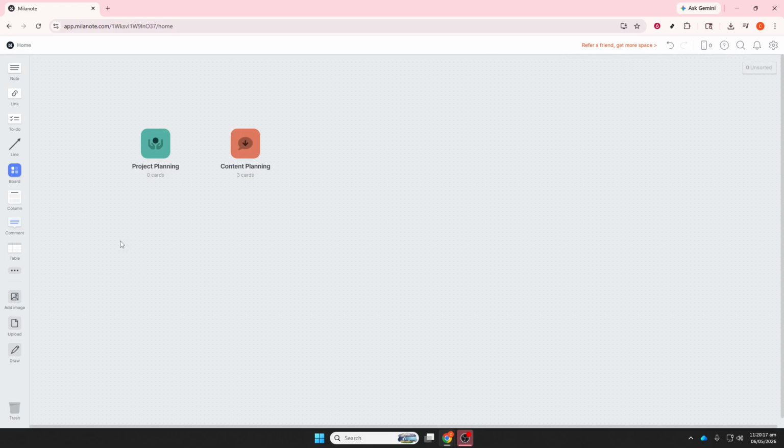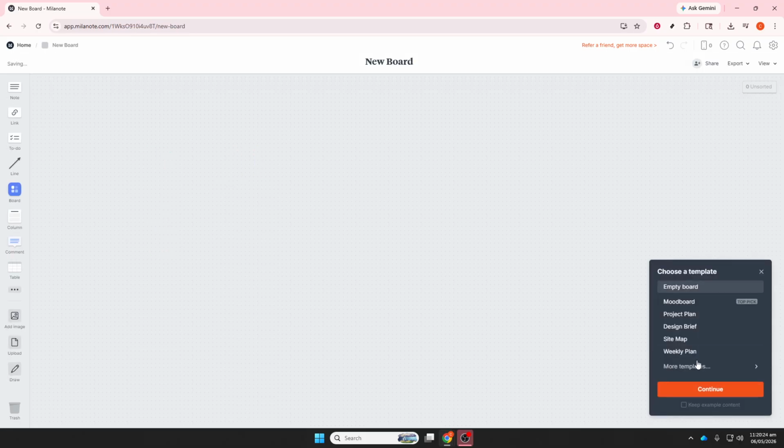Click New Board, then choose the Storyboard template if you want a ready-made structure, or pick a blank board if you prefer full control. Either way, give the board a clear name based on your project, like YouTube video Storyboard. Naming up front makes it easy to find and share later, and the template option gives you a helpful grid with placeholders to get moving quickly.